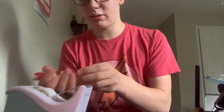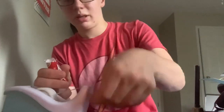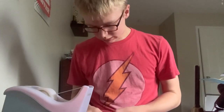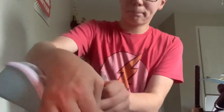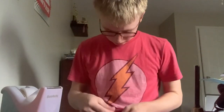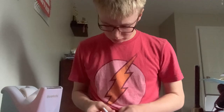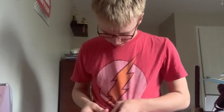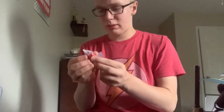Then you'll also be using tape today, so another step is using tape. So you want to keep this guy there, then you want to put up this tape, I want it like that, to keep this guy stable. Once it's stable, then it will be stable because it needs to be stable.